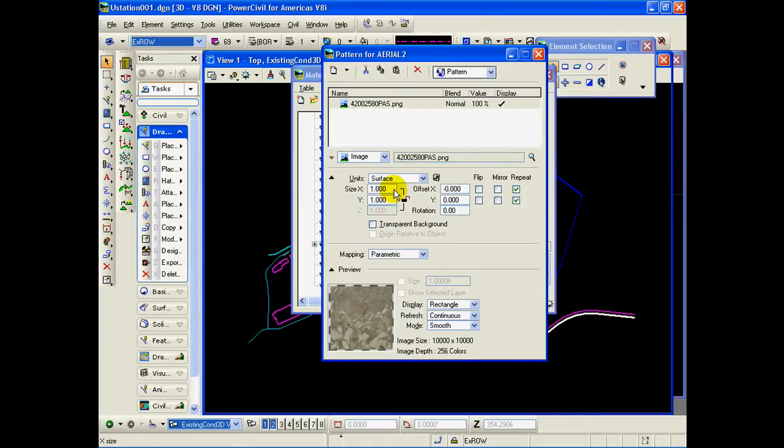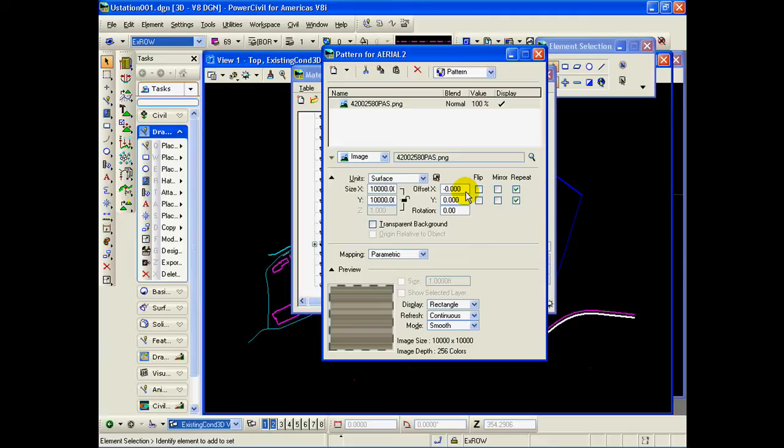Now remember, we jotted down the size, which was 10,000 by 10,000. Again, this may take a few seconds while the image updates in our material, but I'm working in real time here, so it shouldn't be that long.